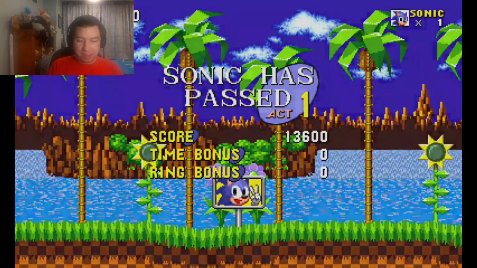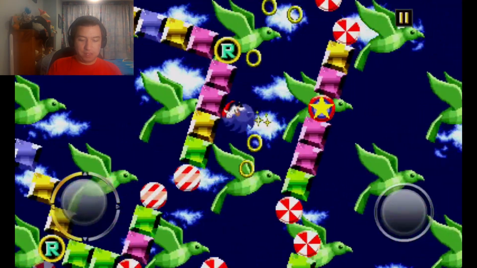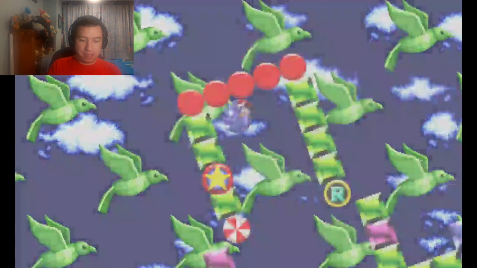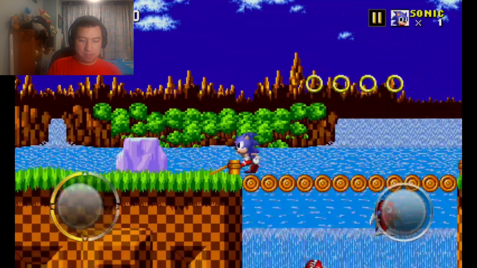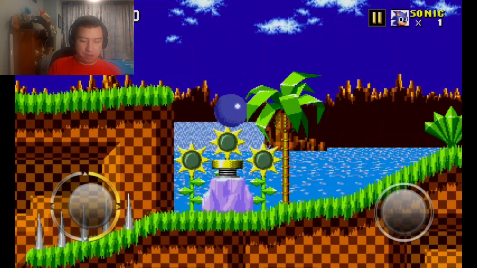Man, it feels just like the actual Sonic game, except for the fact that you're playing with touch controls. Oh, hello. Special stage, huh? Oh, okay. Interesting. What am I counting down to? Oh, okay. Act 2 of Green Hill Zone. Awesome. I haven't figured out how to spin dash yet, but I'm sure there's a way to do that.